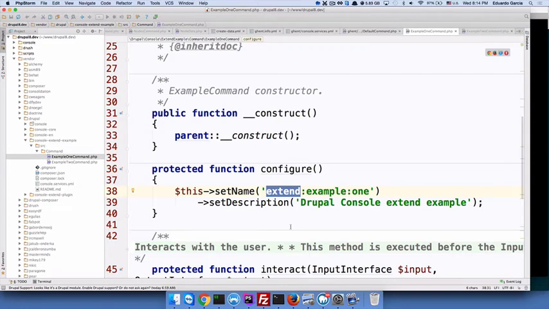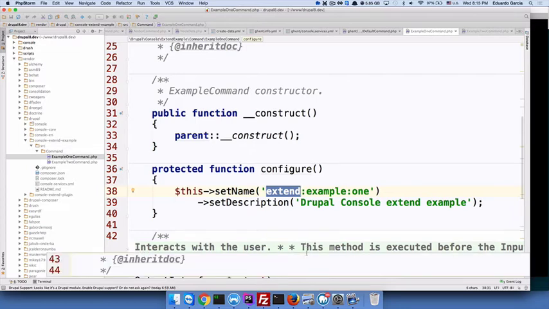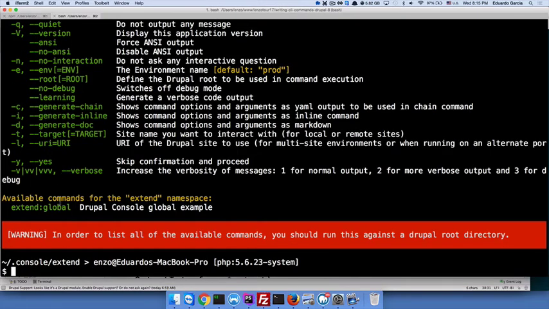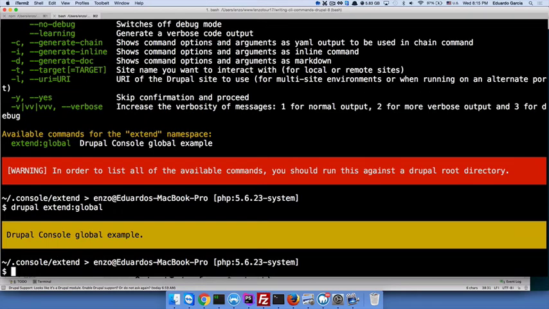So it's the same code, because at the end, all three, globally, library, or module, is the same class, because we don't want to have different versions of a class to do something. But if you pay attention, before, when I ran Drupal list and filtered the commands by extend, you saw this command, extend global. This is one command I created by myself, forking the other example, just to prove that you don't need to install a module to have this command. And remember, I am outside Drupal. So this command in this case is global. So I say global, boom, and this is my Drupal.